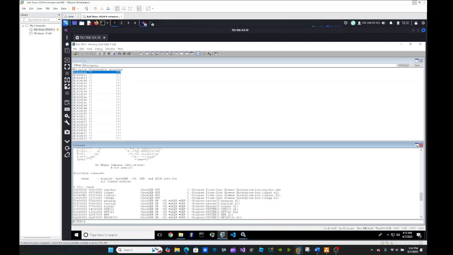But once we come down here to libss, we can see that it has no null characters and it should be good to use. So this is what I would choose to use here. And as you can see, SafeSEH is off and it doesn't have ASLR or DEP enabled on this one. So this one's perfect for us to use to find our gadgets.